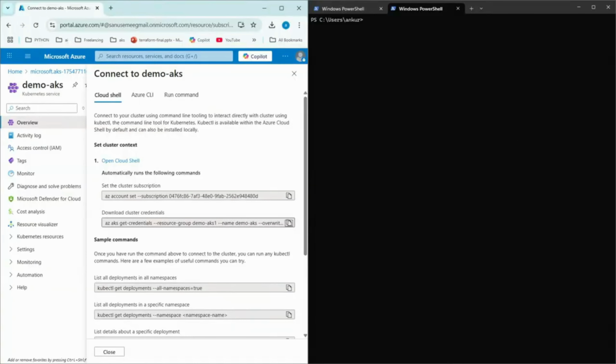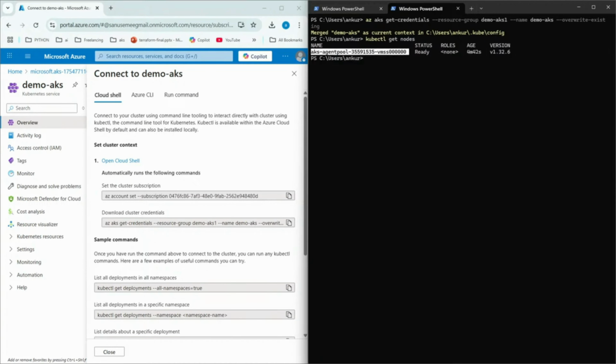Let me clear my screen, and then I have to download the cluster credentials. Basically, it is going to create a kubeconfig file. I'm saying this just for information, because we are going to have a very detailed discussion in our authentication and authorization video, so just ignore it for now. Let me press enter. Okay, so we'll run a command called kubectl get nodes.